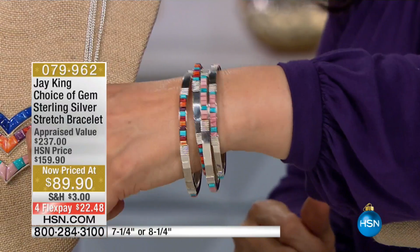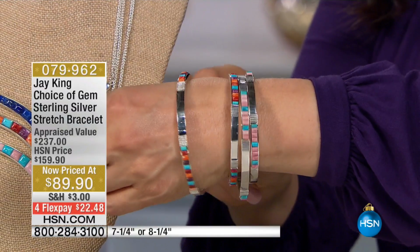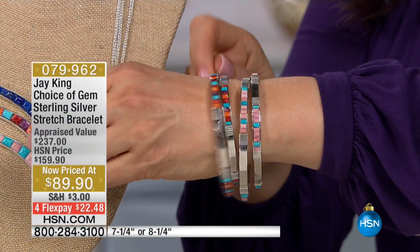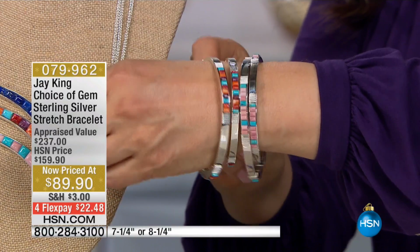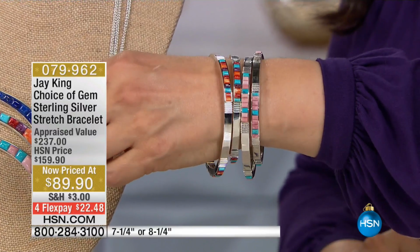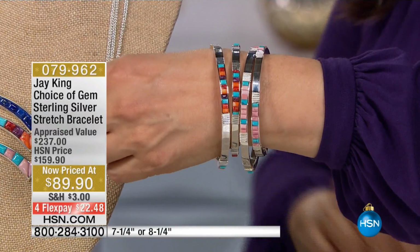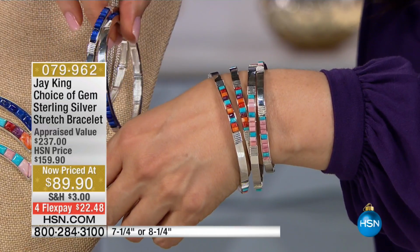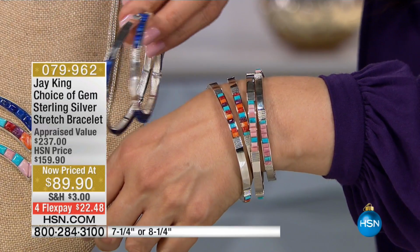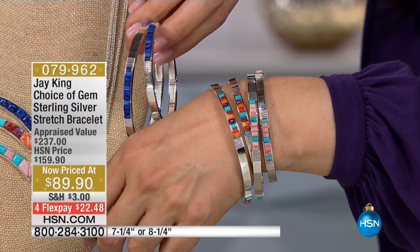Well, so you might have a smaller wrist, but your hand's really big, or maybe your hand's smaller and you got a bigger wrist. So true. So it's really hard to work them. By doing these designs where we have like the magnetic clasp that folds over, you can do it like that, which I love. Or this was a brand new concept, which is a stretch bracelet, but in sterling silver, not beads. And it looks like a hard bangle, and it's $89.